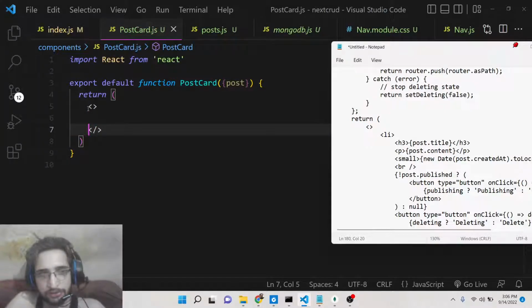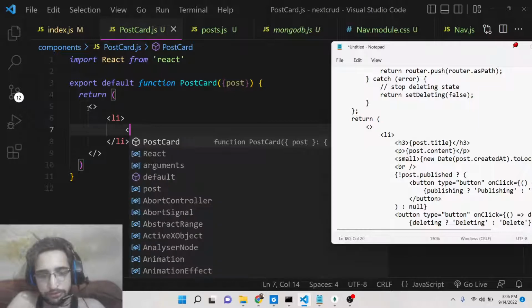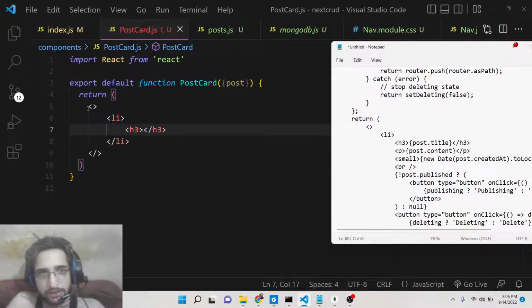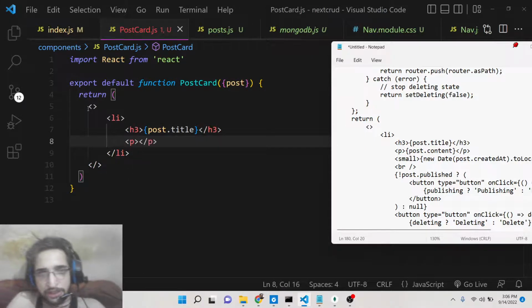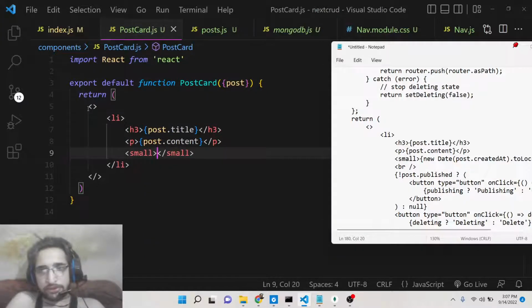inside this we will have a list element. We will show h3, and here we will show the post title. Inside a paragraph we will show the post content, and inside the small tag we will show the new date.